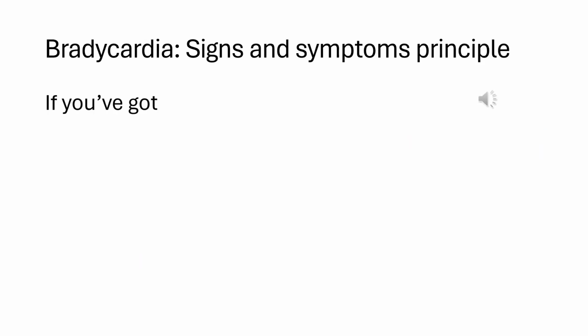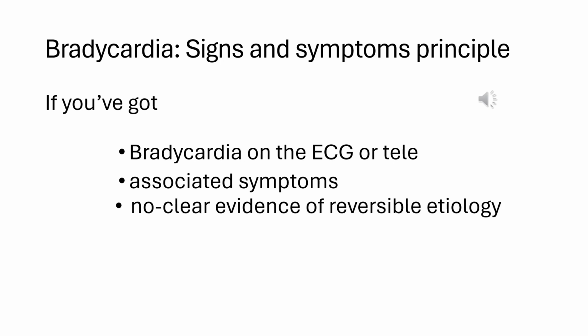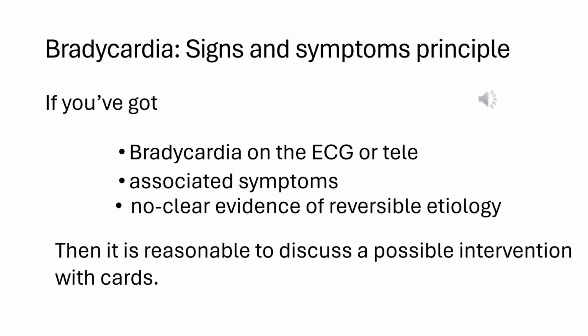But let's close this video by discussing the signs and symptoms principle for bradycardia. If you've got bradycardia on the ECG or tele, associated symptoms, and no clear evidence of reversible etiology, then it's reasonable to discuss a possible intervention with cardiology. That intervention could be discussing changing the patient's metoprolol dose, or discussing precursors to a pacer like an EP study, an admission for tele if they're not safe to go home, a Holter if you think they are. Just be sure to have worked up reversible causes, unless you've got a slam dunk pacer indication like complete heart block or tachybrady.